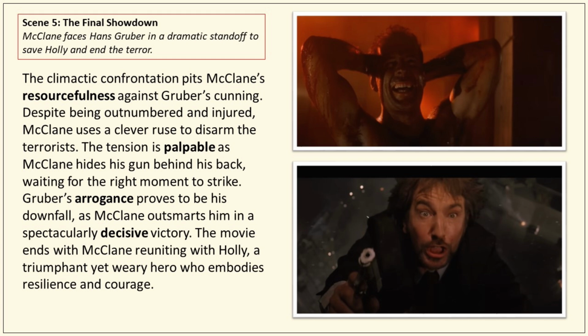The tension is palpable as McLean hides his gun behind his back, waiting for the right moment to strike. Gruber's arrogance proves to be his downfall as McLean outsmarts him in a spectacularly decisive victory. The movie ends with McLean reuniting with Holly, a triumphant yet weary hero who embodies resilience and courage.